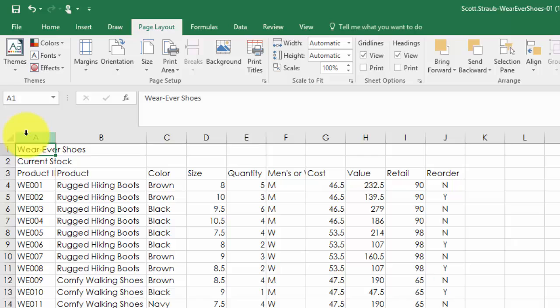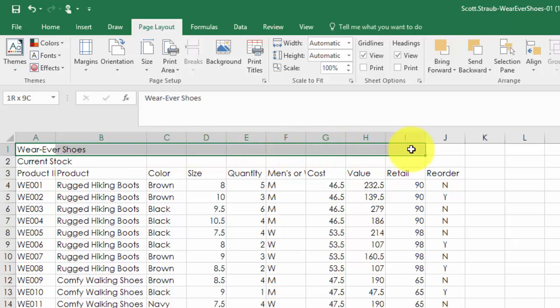In 7A, it says select cells A1 through J1. Now it's very important that you're in the first cell on the left. And you can see it here, but you can also see towards the upper left-hand portion of the screen, it says cell A1. If I were in B1, it would say it up there. I'm going to click on A1, and then I'm selecting all of the cells in that row all the way over to J1, and I'm just triple checking to make sure that I have it.